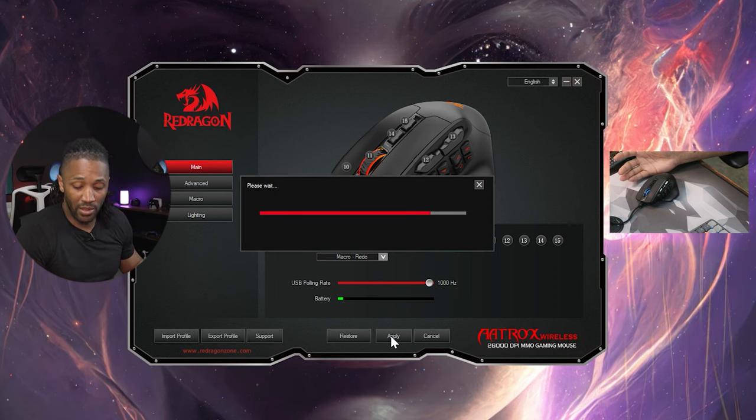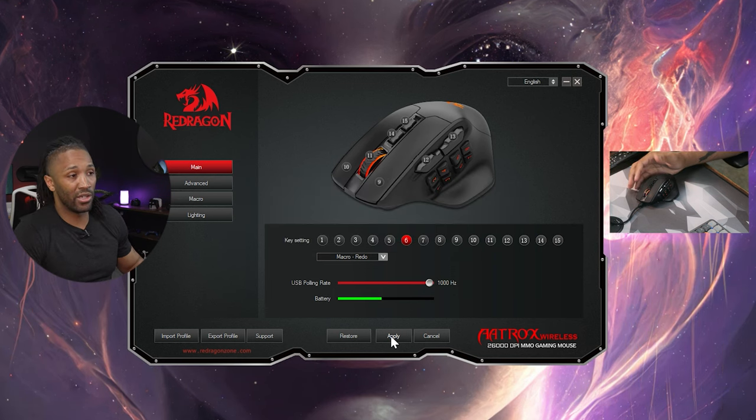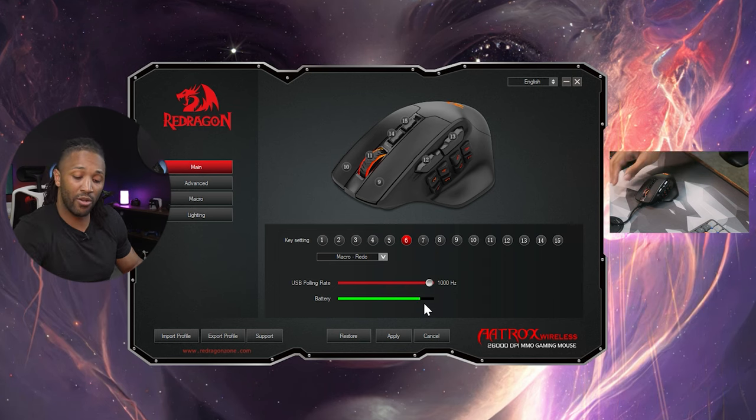And that is the mouse. It has built-in onboard memory, and so those settings should stick there. As you can see there, the battery is charging right there, but I'm gonna switch this from the paracord. They have this listed as braided, but it feels very much paracord to me. But I'm gonna switch this now to the 2.4 gigahertz, and then we're gonna get some gaming in, and then we're gonna test out the macros for editing.